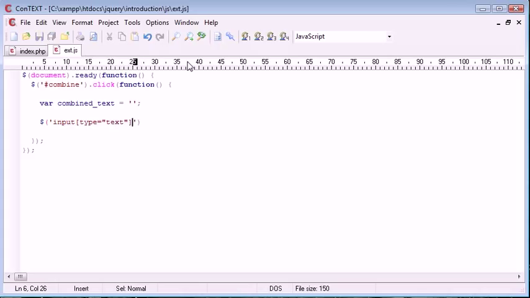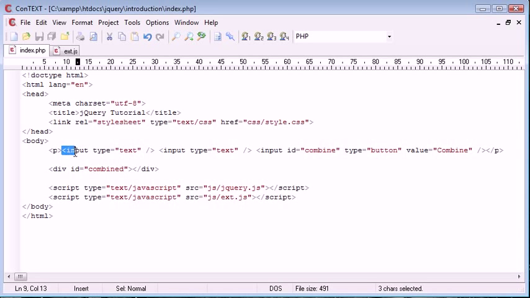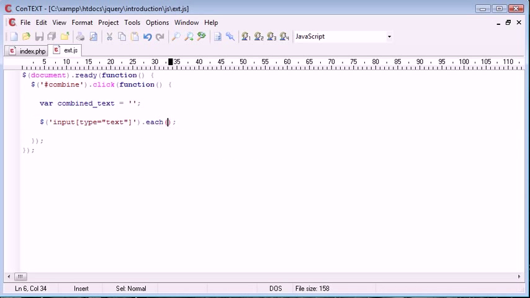So any input field with the type of text will now be selected, and we want to use each on the end of this, which will loop through each occurrence of this selector on the page. So we've got one here and we've got one here. Inside of each we use a function once again.